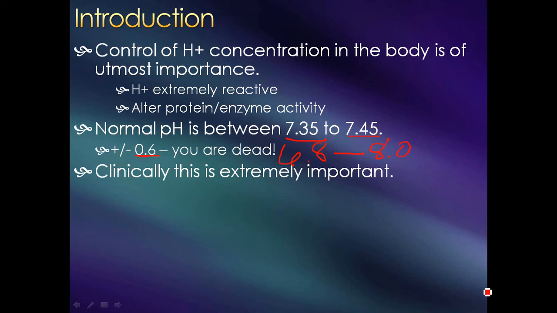Now, again, you've probably asked yourself, well, I don't hear a lot of acid-base disturbances. I don't hear people coming into the hospital with acidosis this and alkalosis that. Well, that's because acidosis and alkalosis are rarely the primary cause. Typically, there is something else going on that's causing the primary problem, but this primary problem is exacerbated or made worse by an acid-base imbalance of some kind. So it becomes very important clinically, as many diseases and disorders can throw a patient into acid-base imbalance and complicate their situation.